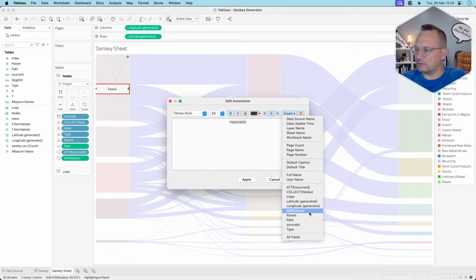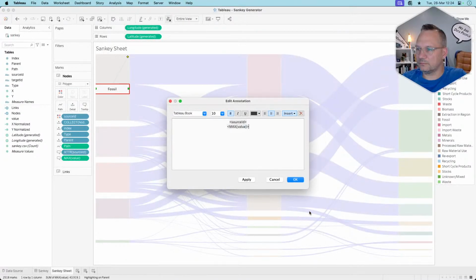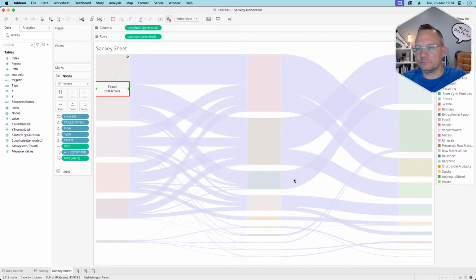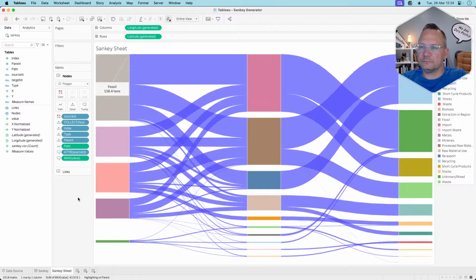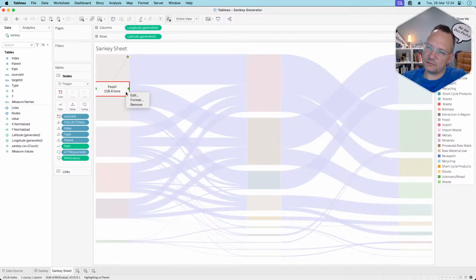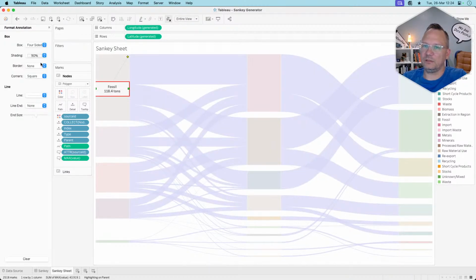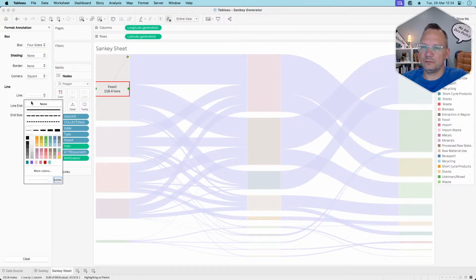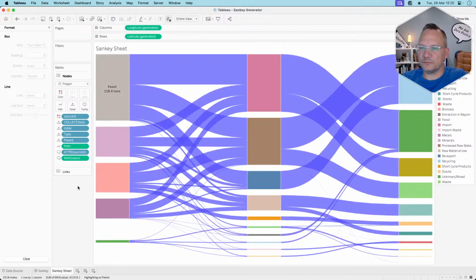And then I can have value. And then I can format this to be no shading and no line. And now it just looks like a mark label. And then I could do that for each one of these.